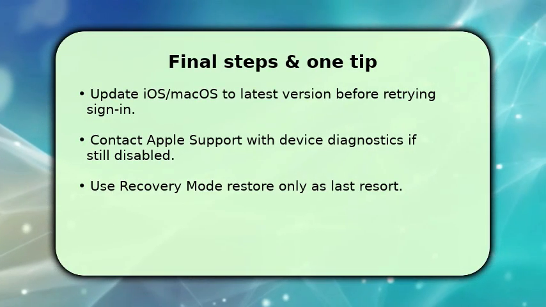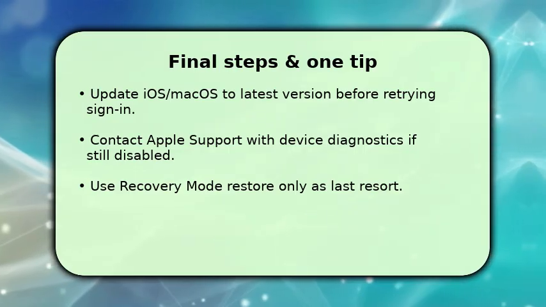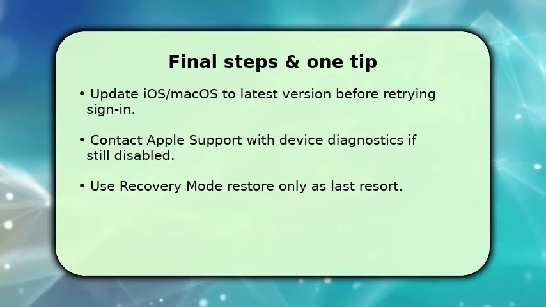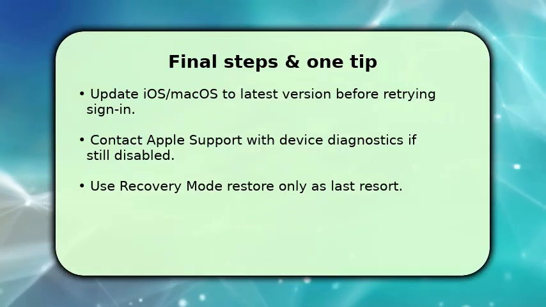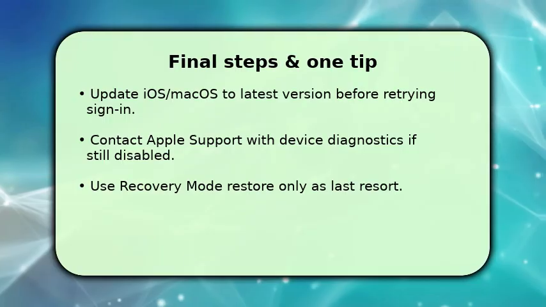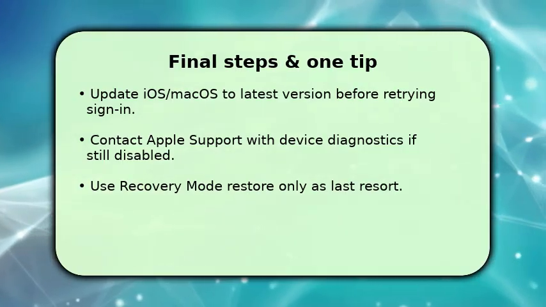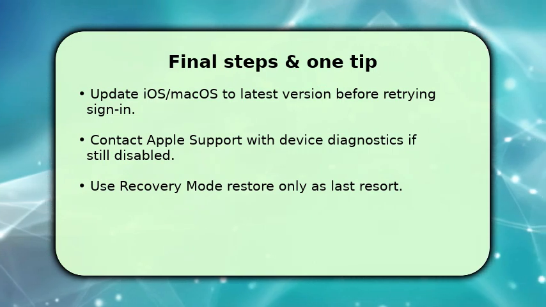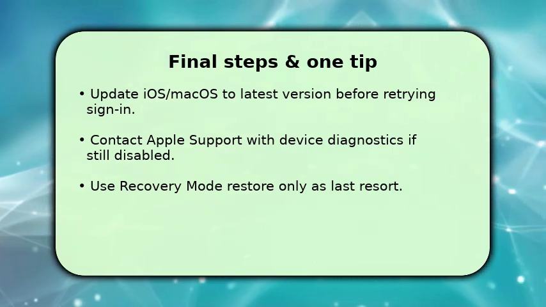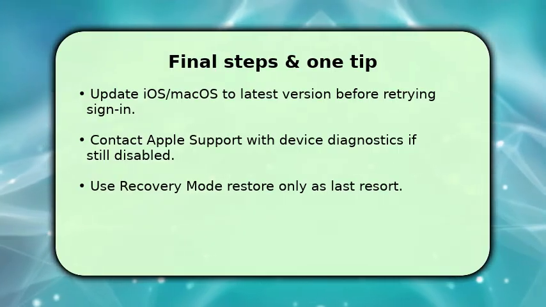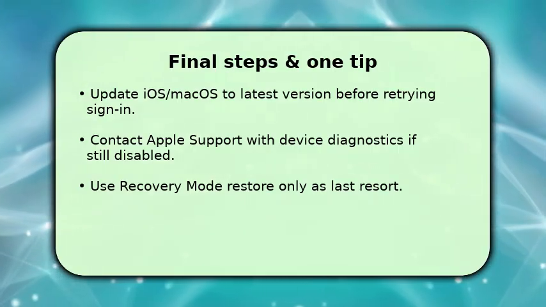Then attempt sign-in again. If the account remains disabled, collect device diagnostics in Settings and contact Apple support. Explain steps you took and provide error messages or timestamps. As a last resort, perform a recovery mode restore using Finder or iTunes. This will erase and reinstall the OS, so make sure your backup is complete. Troubleshooting tip: if you see a specific error code, tell support that code.